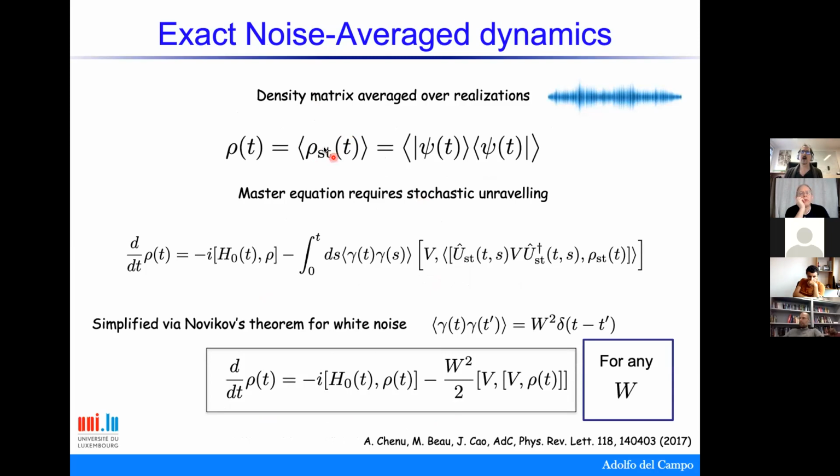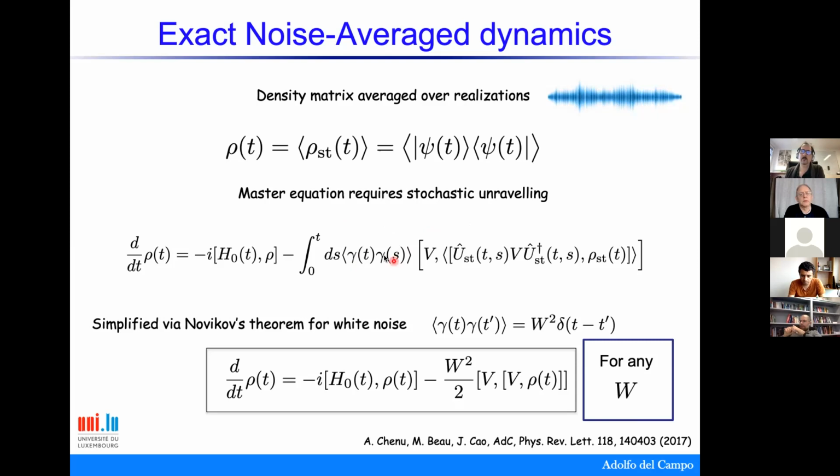So we still have an isolated system, and we run it for a given noisy realization, then run the experiment again, and we ensemble over all the pure states. In that way, we construct a noise-averaged density matrix, no longer a pure state. The equation of motion for this noise-averaged density matrix is given here. It has a von Neumann part and a non-Markovian, relatively nasty dissipator, which depends on the single stochastic trajectories.